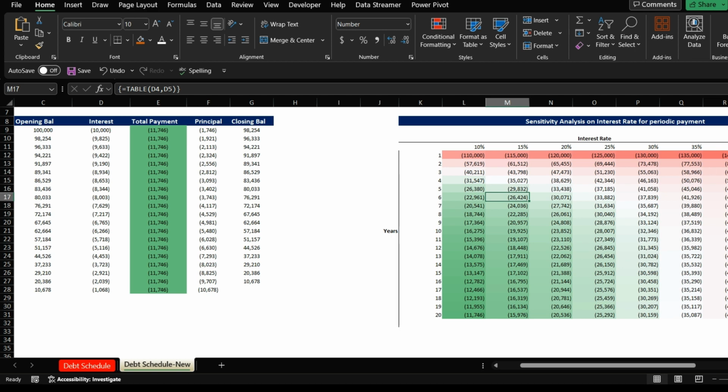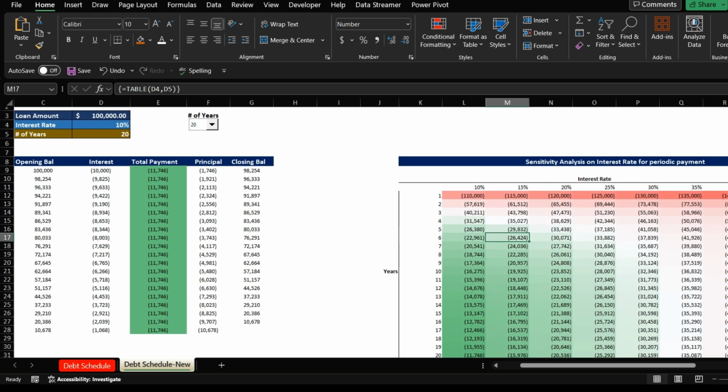So now, as you can see here, if we are taking a loan for 20 years, this is our current repayment year on year, assuming the interest rate remains the same. Now when you come here, 10 against 20, you can see here 11,746 US dollars, which is the pure repayment here.